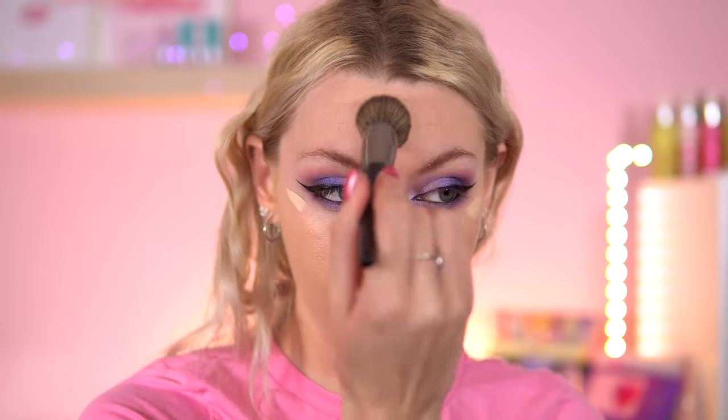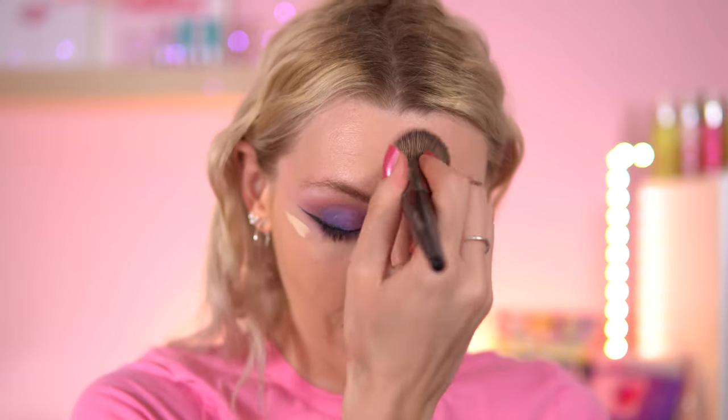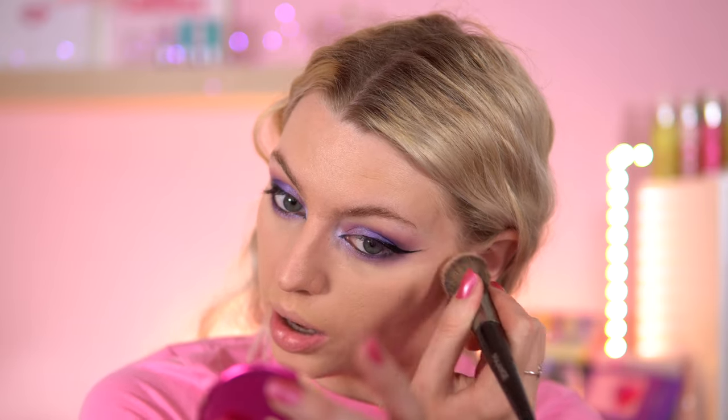To blend this out I'm using a Shein angled packing brush — I've mentioned this in my favorite brushes video recently. Let's see how this blends... oh, it spreads really nicely! I think I like this a lot. I haven't tried a good concealer in ages. Oh my god, I was hoping I wasn't going to like it and now I'm going to have to buy it! It's a good color match — it adds coverage, it blends easily, and you don't need a lot of product.